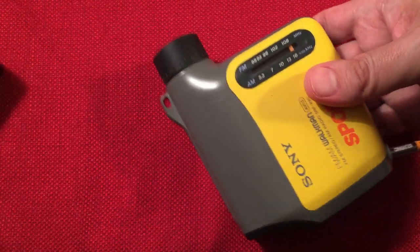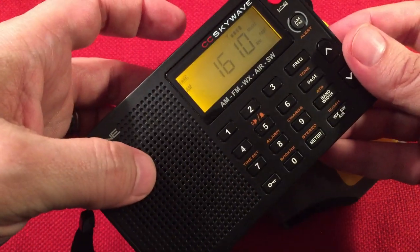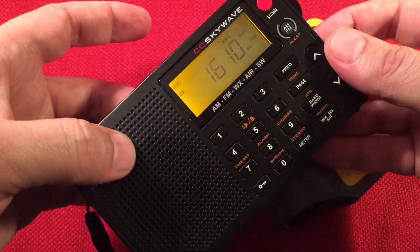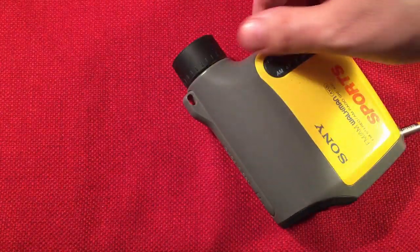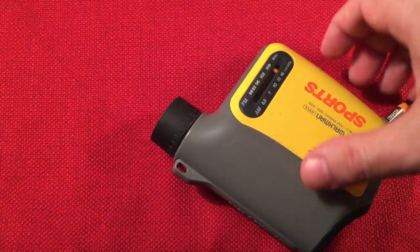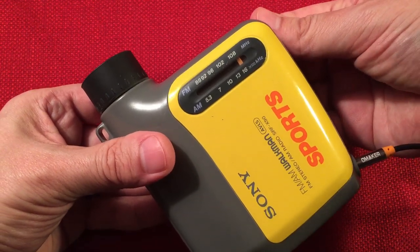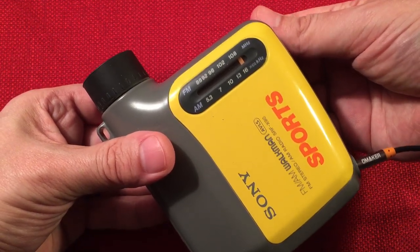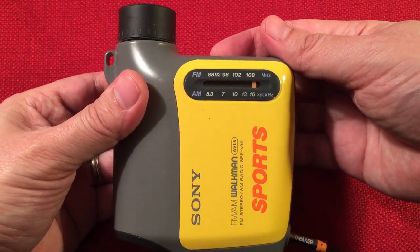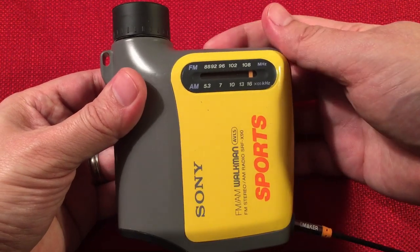I think the Hispanic music here is 1610. We'll just check it. I think so, yeah. That's where it tops out, 1620.